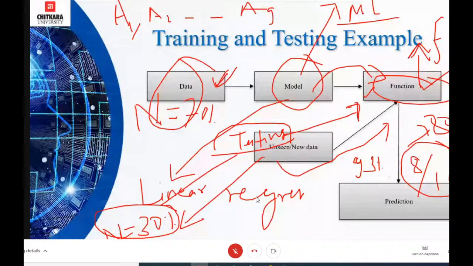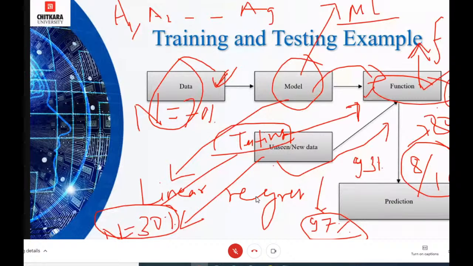The accuracy should be improved more. Then again you make some modification in the model, do accuracy tuning and hyperparameter tuning, and a new function F3 is generated. Then again test it. Suppose you achieve 97% accuracy on F3. Then you say, okay, now it is optimal, and this model is now prepared, so you can test on different data sets.